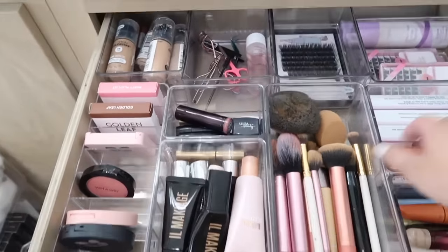Also with storage, say you don't have enough storage in your closet. We have a ton of hanging storage in here, but we didn't have enough shoe storage. This is the only shoe storage here. So I picked up these Walmart shelves, and I think they're made for the cubbies, the bins, but they're perfect for shoes. I'm a 6.5 and it works perfect, but I'll take you over here. Chase obviously has a much bigger foot than mine, and they work too. Originally when we moved in, all four fit across here perfectly, but we switched sides because this just worked better for him. And this side worked better for me. So just pick up things you need.